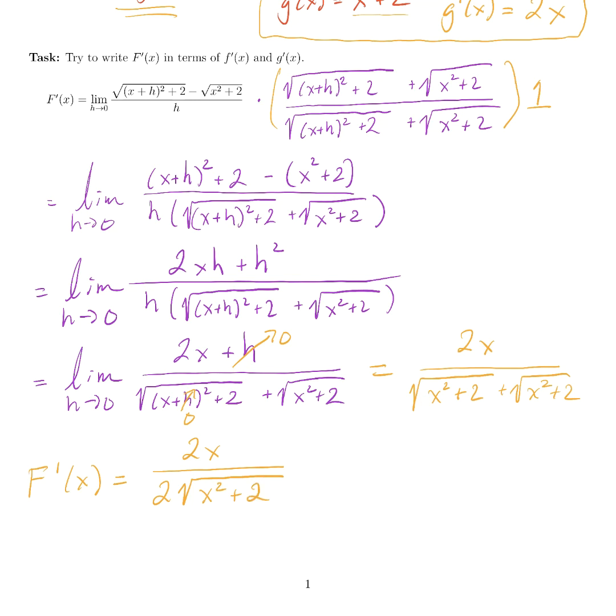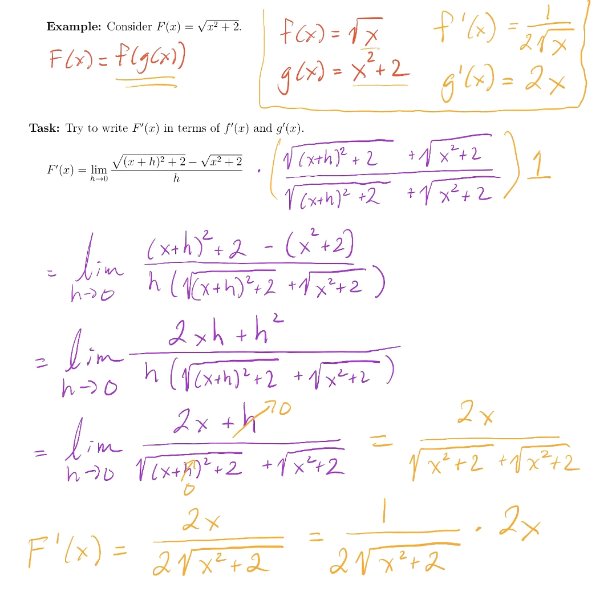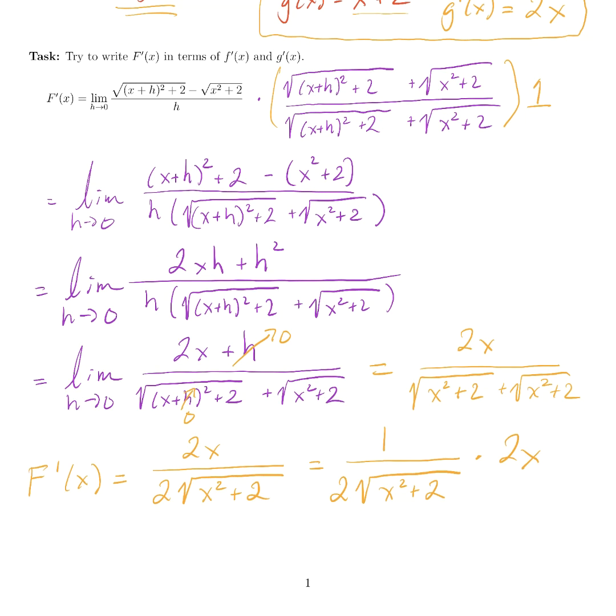Okay, you're going to say, Todd, go ahead and cancel those 2's. Let's simplify this derivative. Of course, we could do that, but for the sake of illustrating what I want to illustrate, I am not going to do that. I'm going to rewrite this in this way. This is the same as 1 divided by 2 times the square root of x squared plus 2 times 2x. Okay. I did that for a reason. I want to go back up here and let's just focus on the function g of x and its derivative. g of x is x squared plus 2. Its derivative is 2x. I see that both of those things showing up down here.